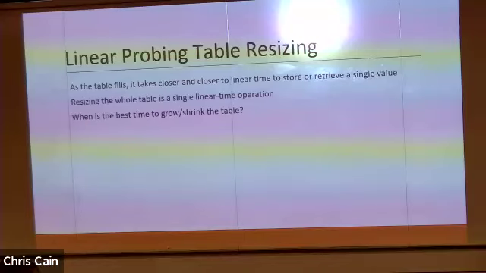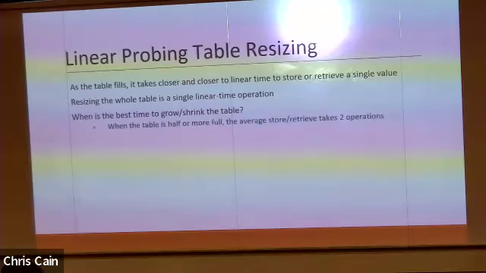This is not worst case, but in the average case, the table is half full. Every other element is full on average. We'll probably find exactly what we're looking for about half the time. It will take a little bit longer than that, about a quarter of the time. But the average, as we will see, is exactly 2 operations. So when it's half full, it's constant.